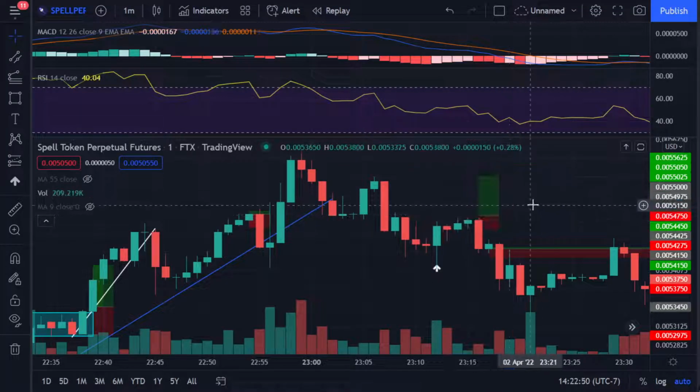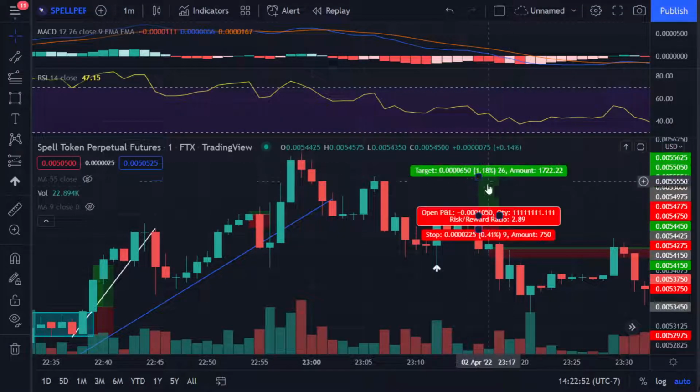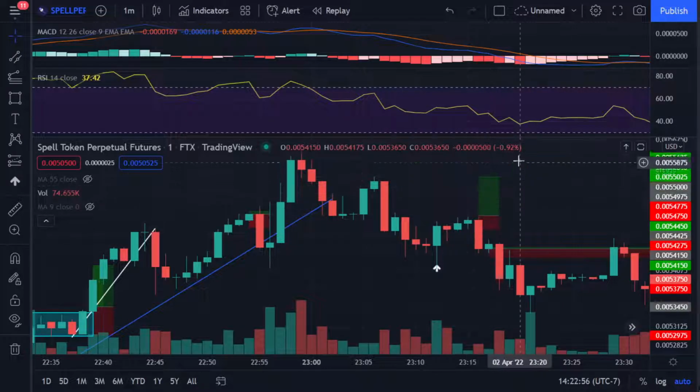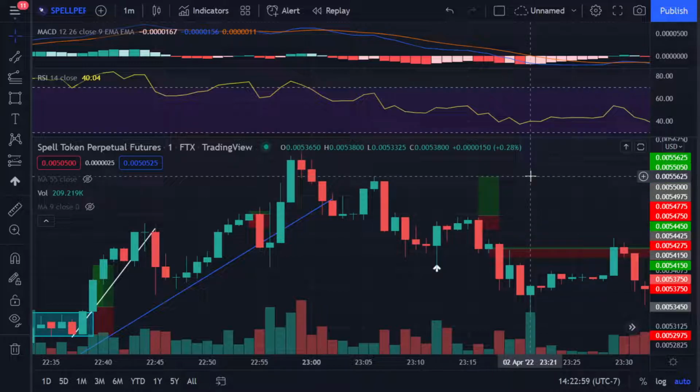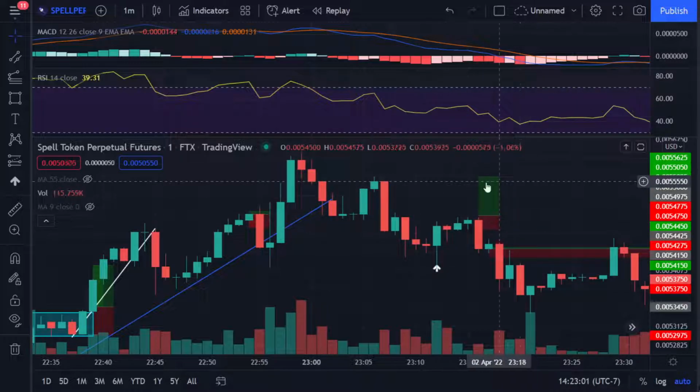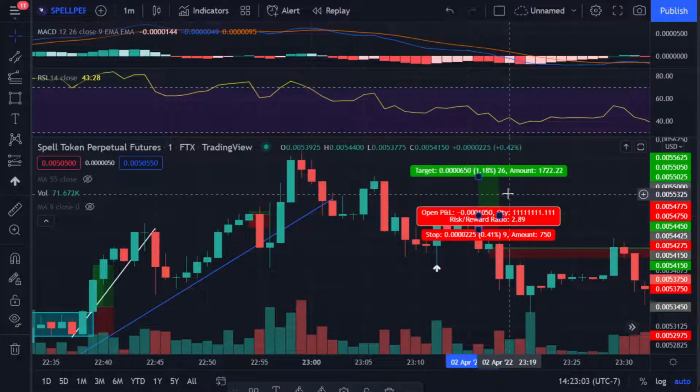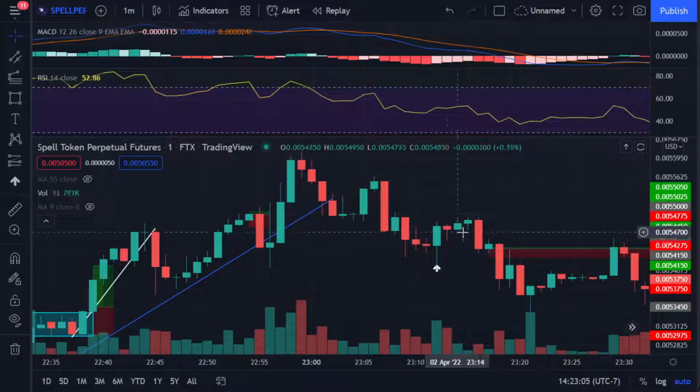Like I said, inside bars are really great ways to take trades on these little junk coins, because you get a few inside bars here, and inside bars are great setups in trends, and they also can be great setups for fades in trading ranges. In this case, it ends up being a decent setup for a fade in the trading range.